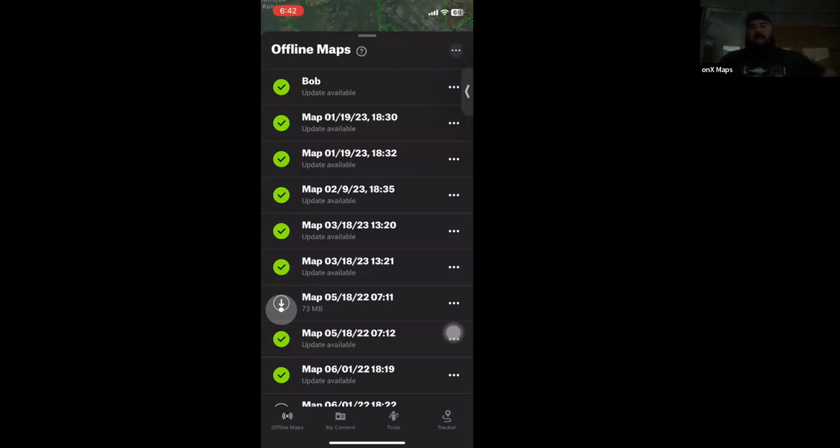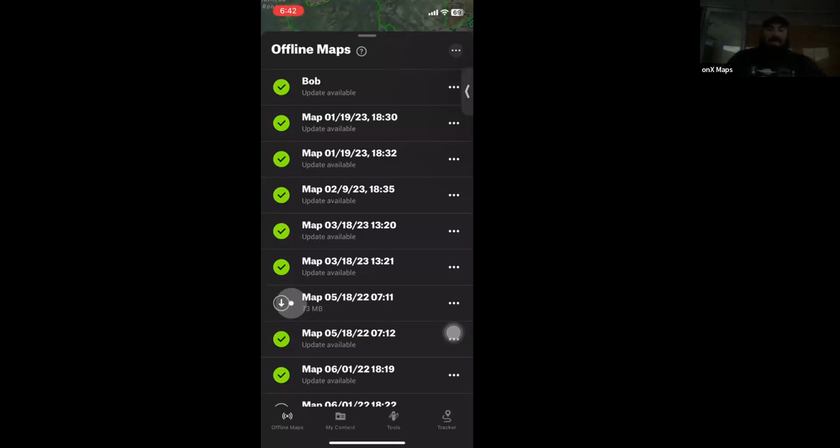Let's say I have a tablet that I use as well as my phone, and I like to use my tablet at home and I take my phone in the field. I can be logged in to both devices with my same email and password. I can save a bunch of offline maps on my tablet, but they won't automatically download to my phone.